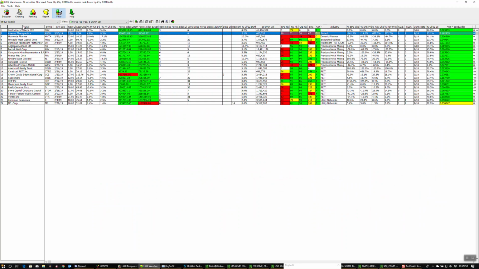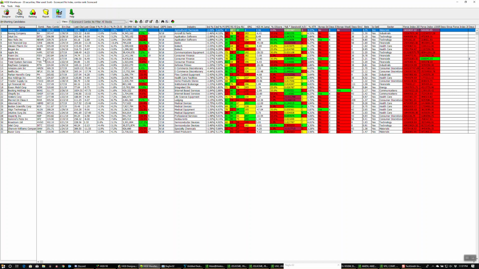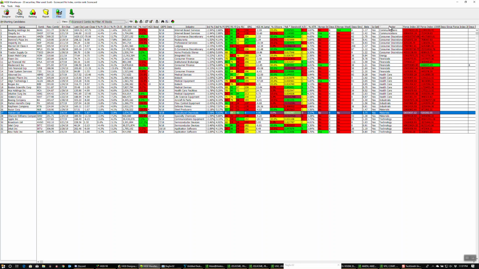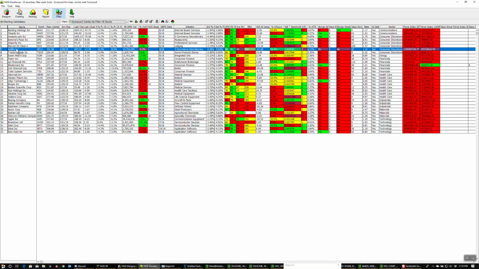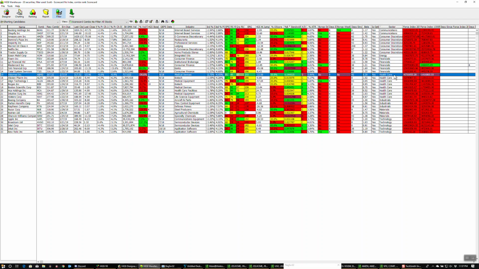Now, what about the short side? I saw a lot that looked like they were setting up for shorts. And they're a mixture of communications, Booking and Shopify, consumer discretionary, Amazon, Domino's looks horrible, Netflix looks like it's ready to go down, financials continue weak. A number of healthcare stocks made my list here, some industrials, and then technology. Now, obviously, I'm not going to short all of these on Monday. I'm going to see what the futures are, but I have to be prepared to go to the downside.